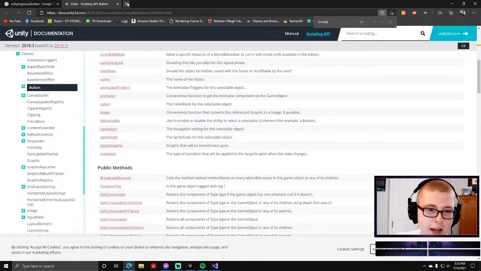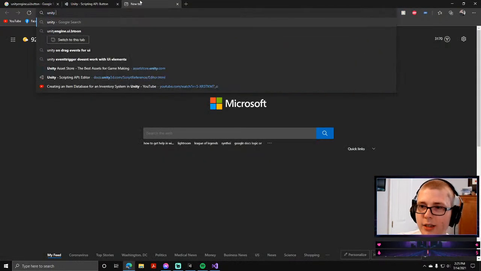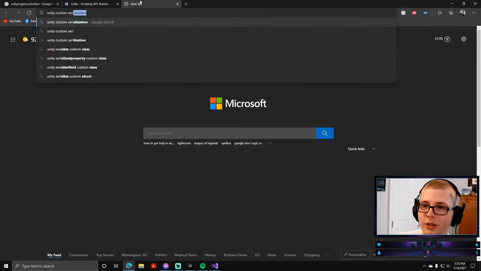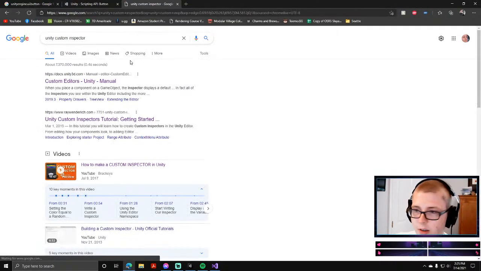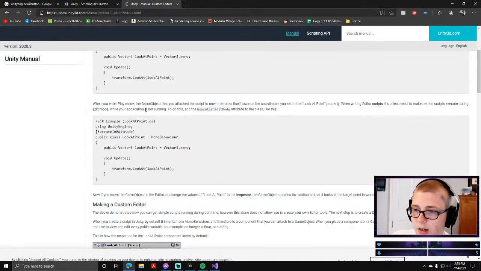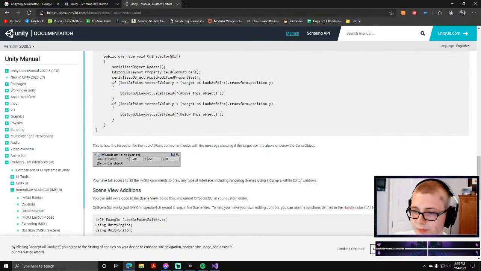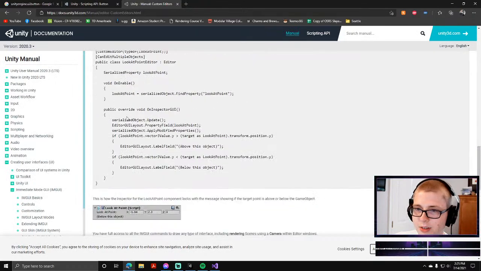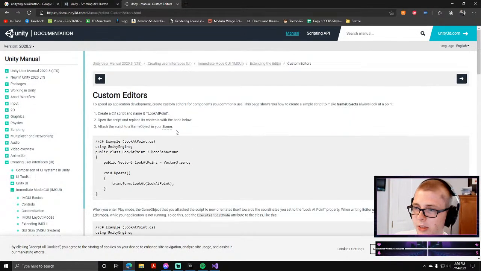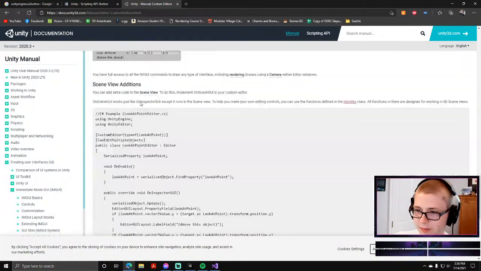And now I don't even remember. Okay, Unity custom inspector. That's what I should be looking for. Okay, let's see. And the documentation is super out of date. This was made in like 2013 or something.